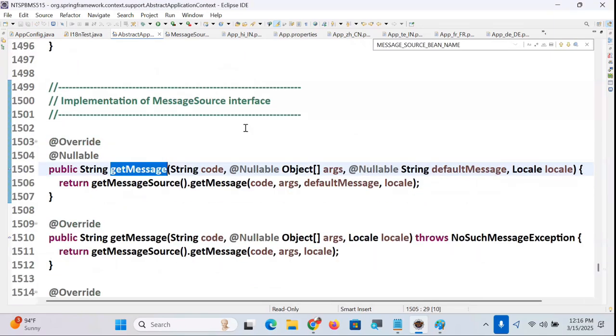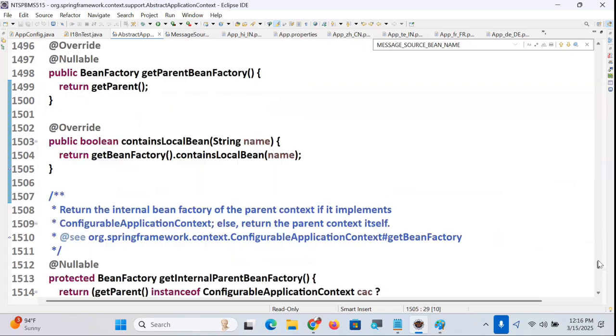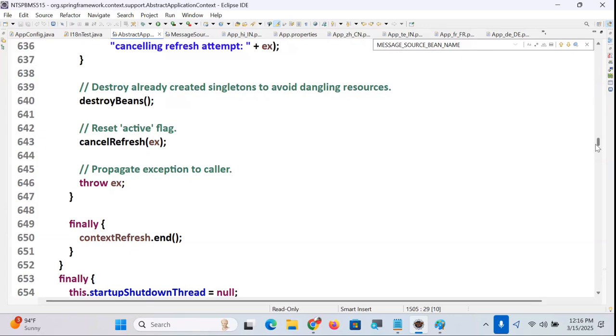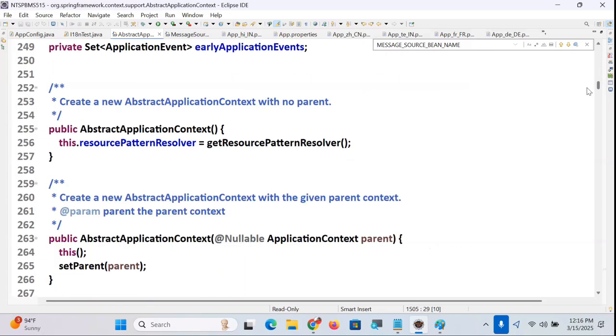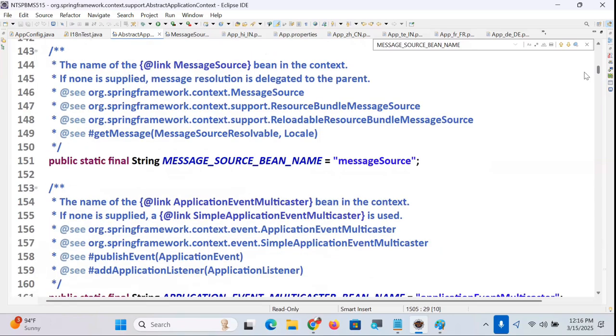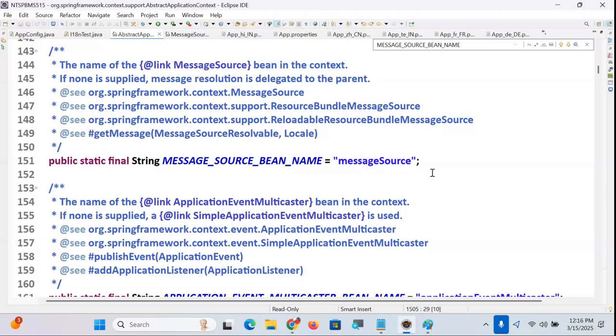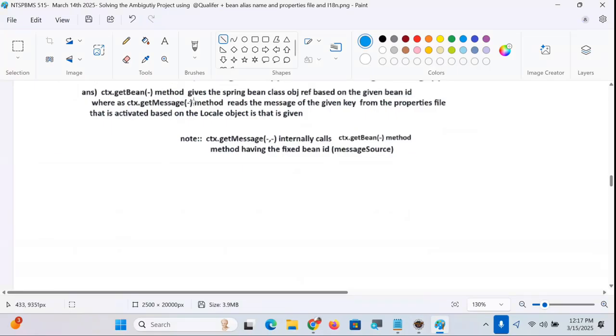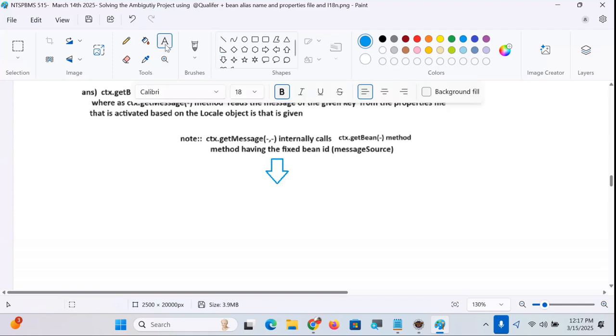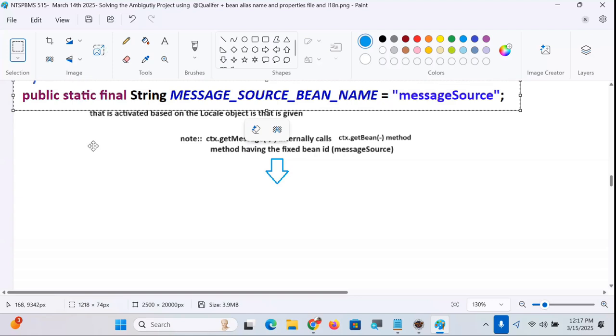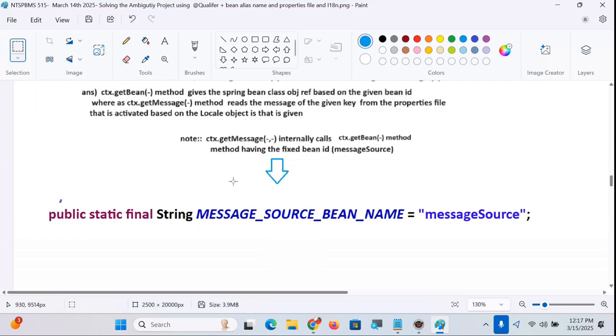At the top, this line is there. In which class, guys?